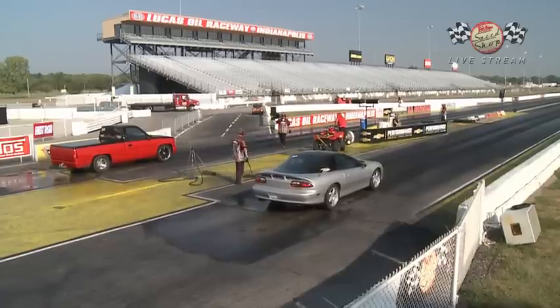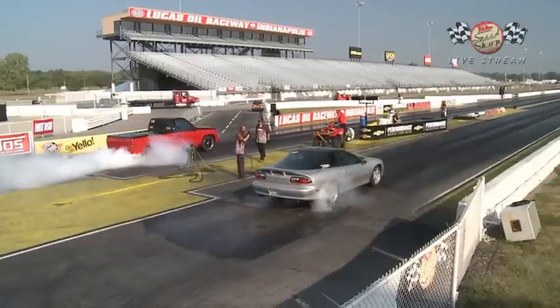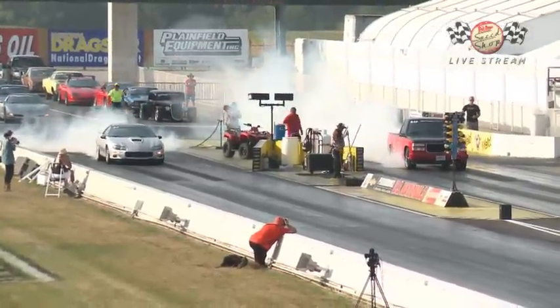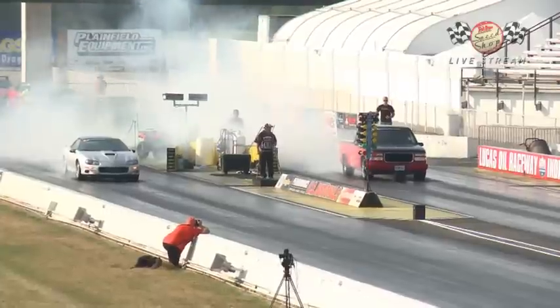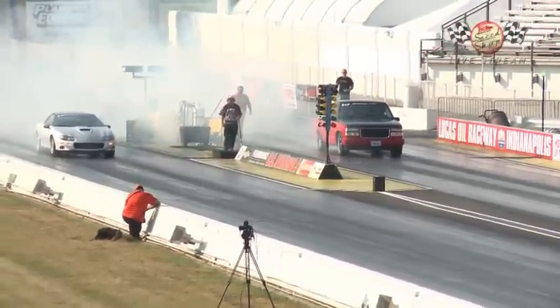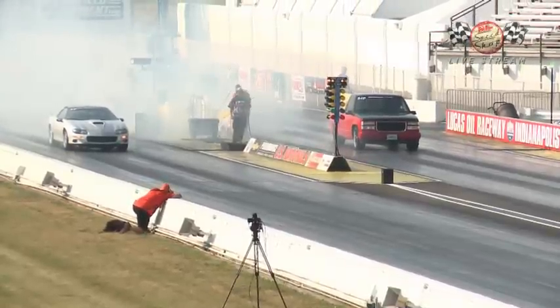Now, that doesn't mean, since we're in daily driver, that you won't see any unlimited machines or any of our other power adder classes or pro street classes, any of that stuff. They can jump in when they want to, but our daily driver guys have just as much right to the racetrack as everybody else, so they're getting their hits in now. Well, 410 Chevy Camaro lined up next to the half-ton Chevy pickup in the National Dragster lane.